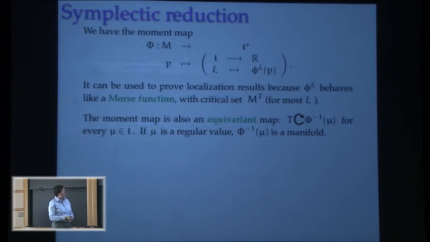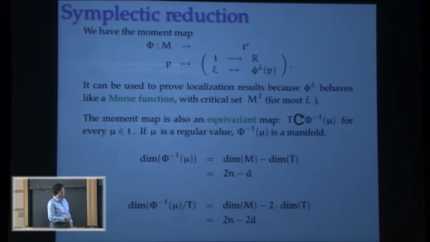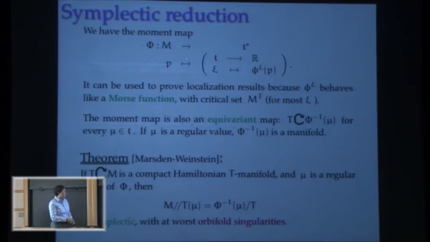It's also an equivariant map, and so that means that any level set, φ^{-1}(μ), is a T-invariant submanifold. If μ is a regular value, this is just differential topology: the level set is a submanifold. You might ask, is that a symplectic submanifold of our original manifold? Of course, no. By differential topology, the level set has dimension of M minus dimension of T, and symplectic manifolds are supposed to be even dimensional. But the miracle is that I can restrict the 2-form to the submanifold, and the directions where it's degenerate are exactly the orbit directions for this T action. So if I quotient out, this thing is even dimensional, and the theorem is that this quotient, φ^{-1}(μ) mod T, is a symplectic space, and it has at worst orbifold singularities.